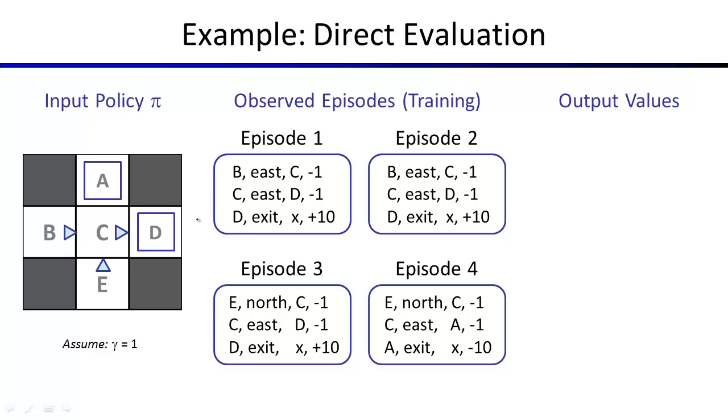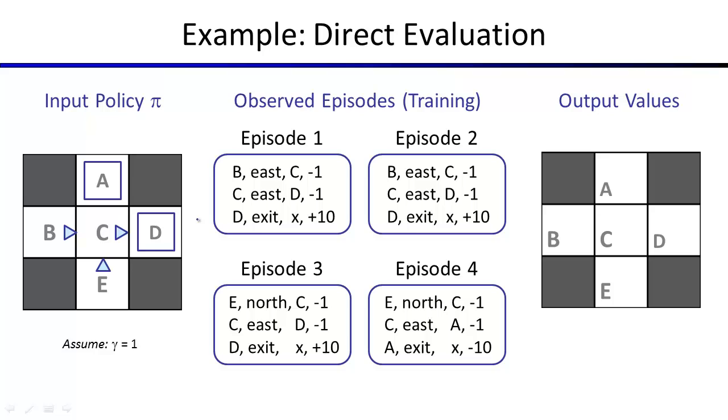Now, rather than trying to learn transitions and rewards, I ask what my job was. My job was, for each of these states, to write down its value under the policy. Well, let's take an example. Let's take D. What's D's value under this policy? I eyeball it and it looks like plus 10. What's A's value under this policy? Minus 10. Are these right? Who knows? These are the empirical values.